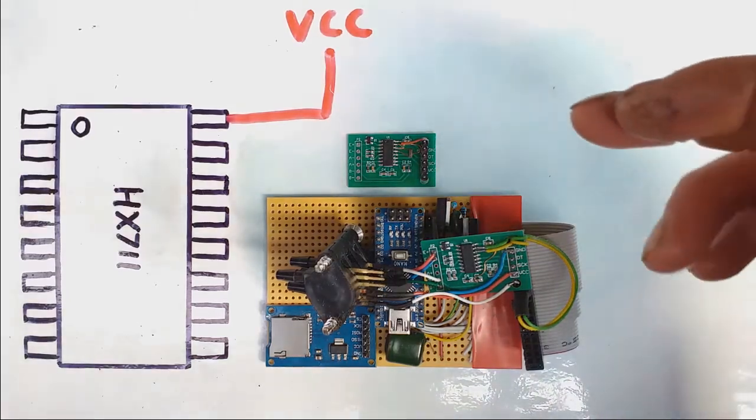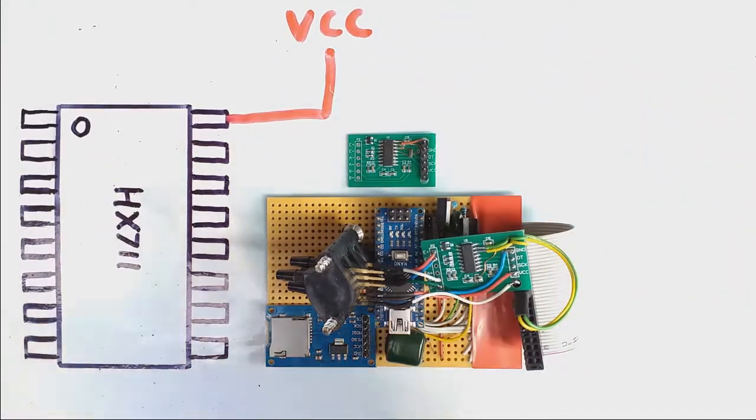So you want to use an HX711 such as one of these here, but the 10 or 80 samples per second doesn't suit your needs, and like me would rather someone told you what you can do about it rather than going through a data sheet. So I'm going to explain what you can do. It's a couple of things and also a few things that I've learned about these along the way.